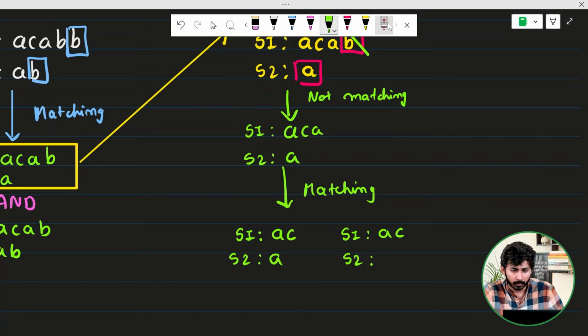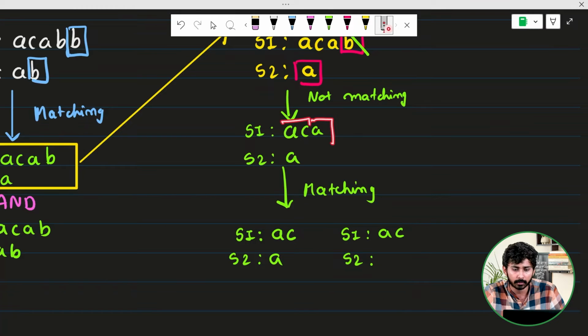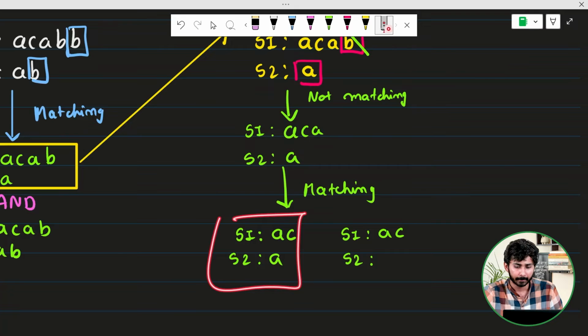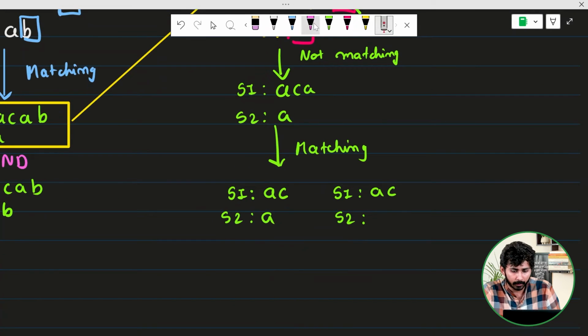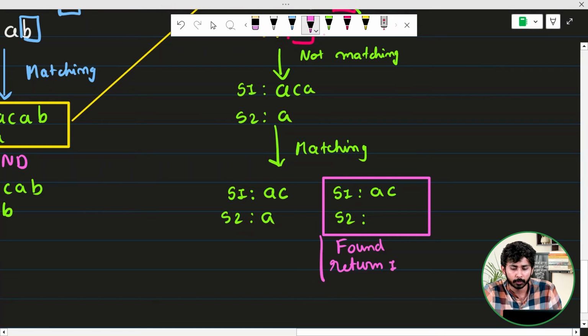What I did over here, basically, I saw both the characters are matching. If both the characters are matching, I can either match the character. So I have matched both the characters, so now my S1 will be this and S2 is empty. Else I can just think about this string and this much of part. So this is the other recursion, right? Here it is completely visible that you have matched all the characters of S2. That means you have found a subsequence. If you found a subsequence, you should return that one subsequence has been found, right?